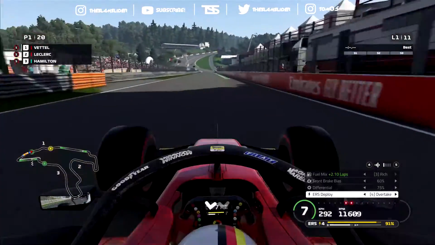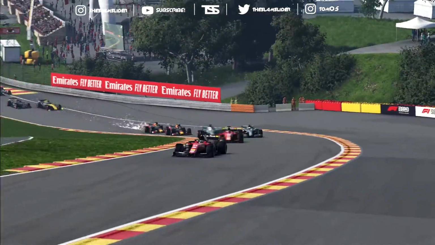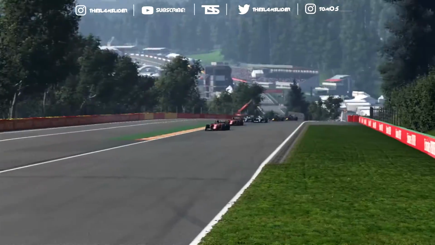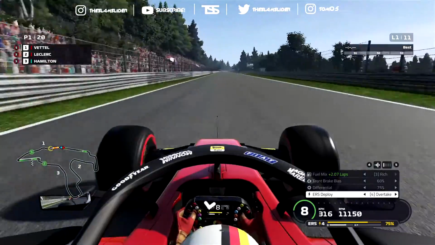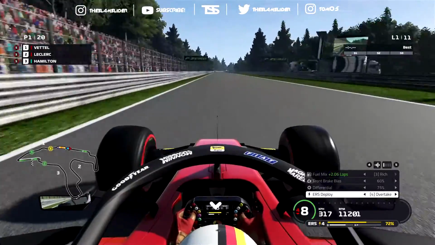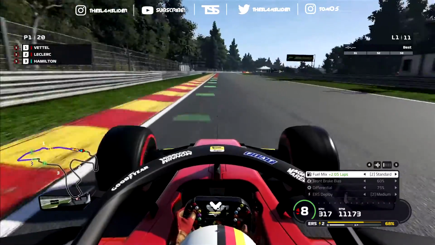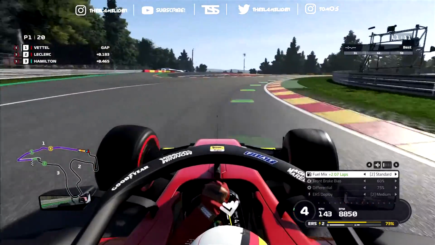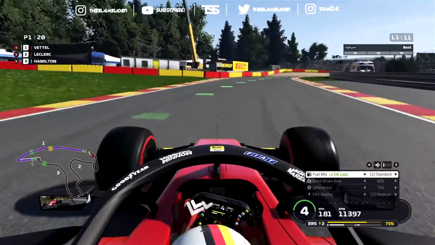So, first corner, everything going well. It's still me as Sebastian Vettel, and then behind me Charles Leclerc, my teammate. And as we go through Eau Rouge, the Mercedes are going side by side, and they should get a little bit of slipstream from Leclerc, who is actually sticking with me. Spa is basically a slipstream fest when it comes to the first sector, but we maintain the lead at the end of the first sector of this Belgian Grand Prix around Spa-Francorchamps.